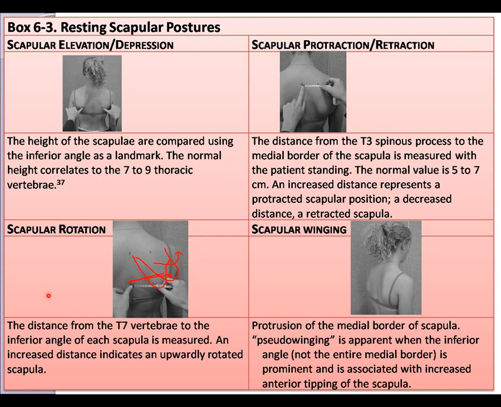For whatever reason, when you have a winging scapula, your serratus anterior is not working appropriately, whether it's because it's weak or because the nerve is damaged and it's not working correctly. Whatever the reason, it's going to cause the scapula to wing off. And this is a big problem because if the scapula is not stabilized, your entire upper extremity is not stable.